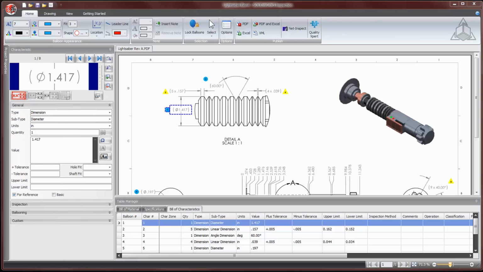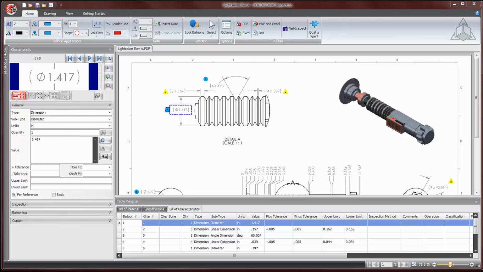I'm Mindy, and today we're going to talk about a few things in the SOLIDWORKS Inspection standalone application. We're going to compare drawings, replace an old rev with a new rev, and then update the OCR capture of the changed balloon dimensions. Here I have a Rev A drawing of my lightsaber.